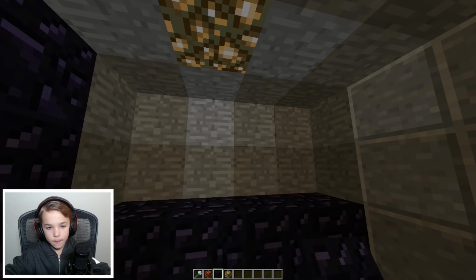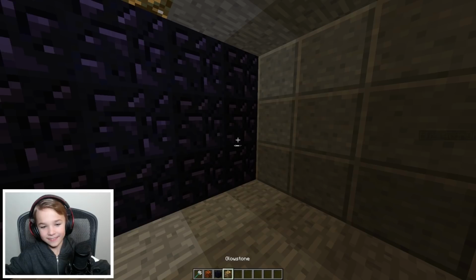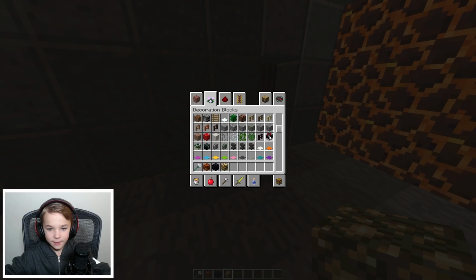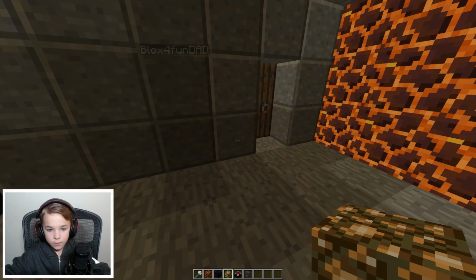What are those? I'm gonna try this. Oh my gosh, that looks weird. But at the same time, cool. That's what I was gonna say, but never mind. So on this wall, I'm gonna put some torches. There you go. This is gonna be my lightning.